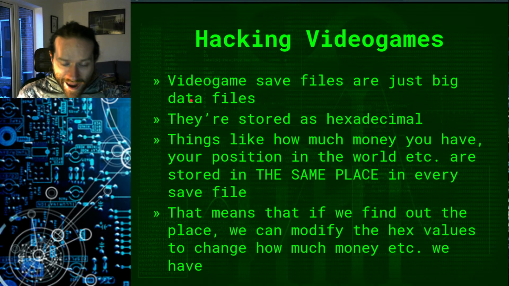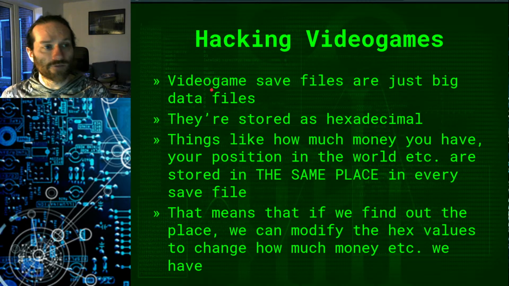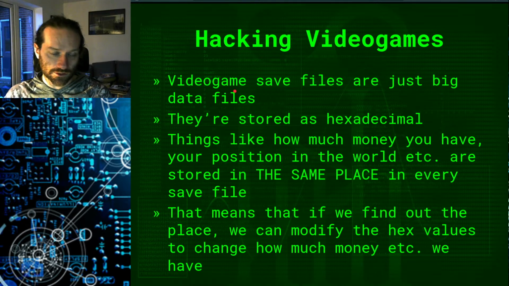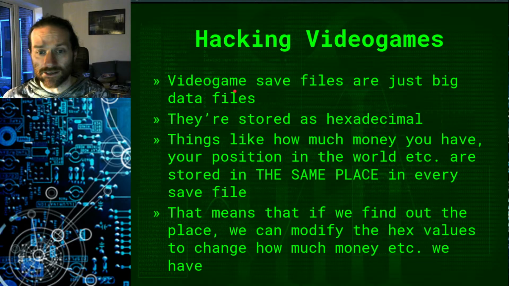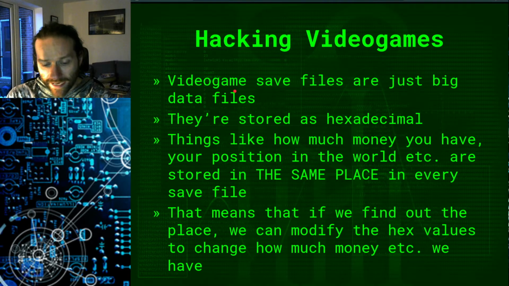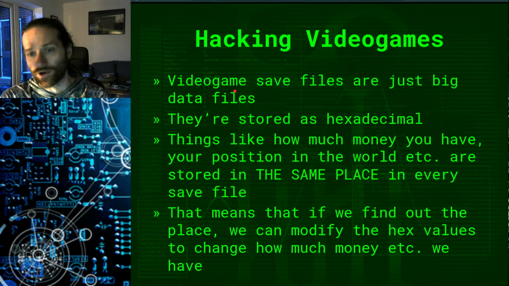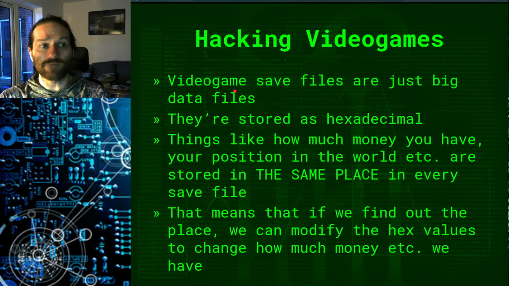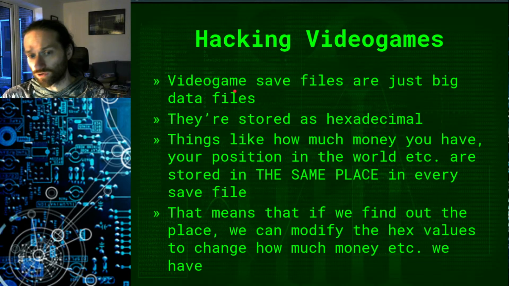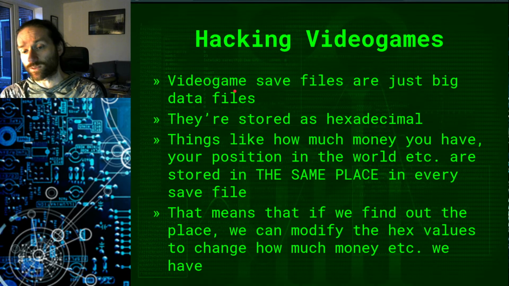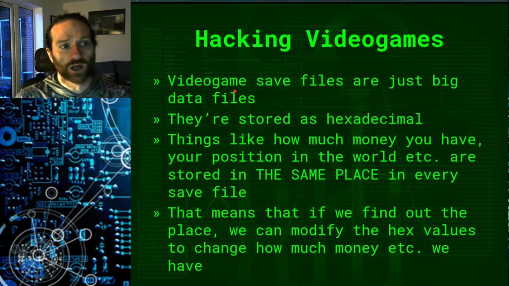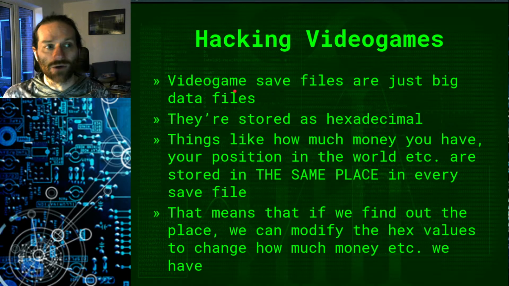Anytime you save a game, video game save games are basically just massive data files. They are stored in binary. You can view them in a hex editor and see the hexadecimal values. They will store things like what level you are on, what the current point in the level is, and what your coordinates are. If it's an RPG, they might also store your stats, so what your strength is, what armor you are currently equipped with, how much gold you have, and stuff like that.